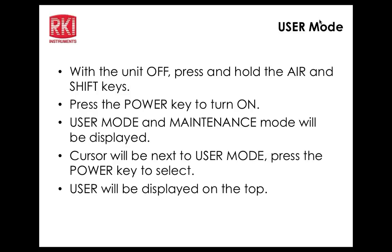Right now it comes up with date. Here we can change the date. Next is date format. So you can make it month, day, year, or year, date, month. You have several options. I'm going to scroll down again.